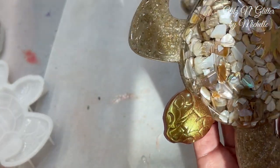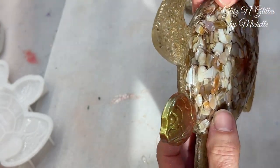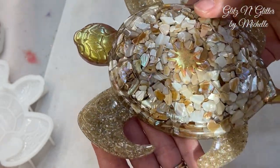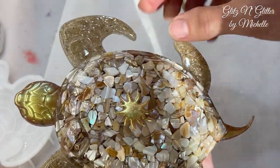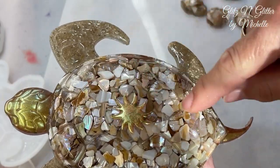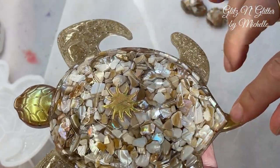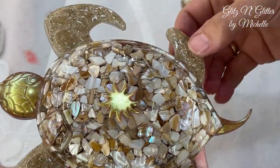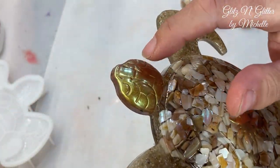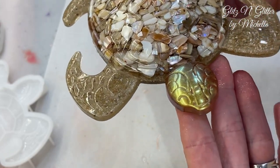See his little head? It's gold and shades of red. Sunlight happens to be right there for me. His little flippers. You can see the star, but I'm kind of happy you can't see it that well, because I don't want stars on every single turtle I do. His little tail. I think I will do his eyes in black, maybe.